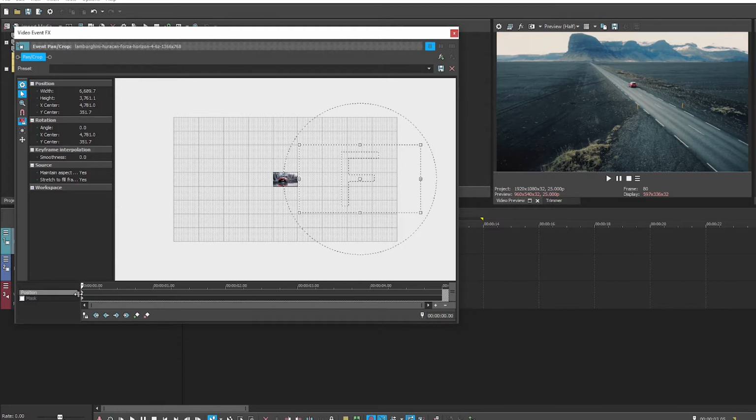Go to your first keyframe and make sure you're on the first one. Add a keyframe, go a few frames forward, add a keyframe, then move your picture a little bit.